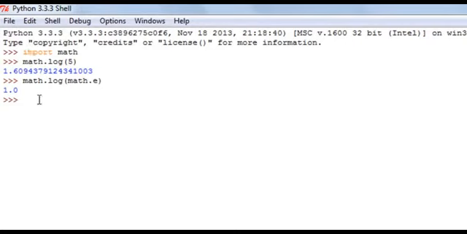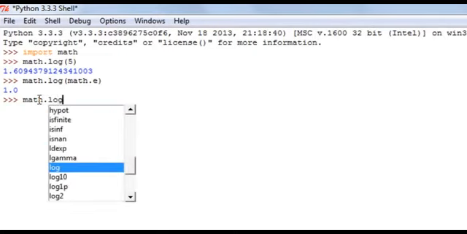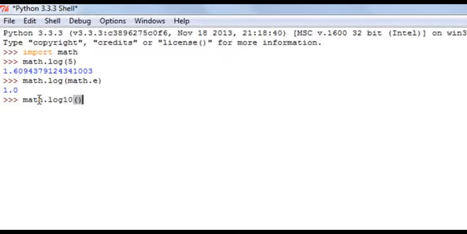If you want to find out the log of things to the base 10 instead, then you use the log10 method, right? But you still have to use the math module, because it doesn't exist independently, it exists in the math module. You type in log10, that's the name of the function, and within parentheses you pass in your argument. So let's say I want to calculate the log to the base 10 of 2. I know the value is 0.3010. When I press the enter key, I see the result as 0.30102999, and it follows. So if I calculate the log to the base 10 of 10, I know that the result should be 1, and it is 1 indeed.